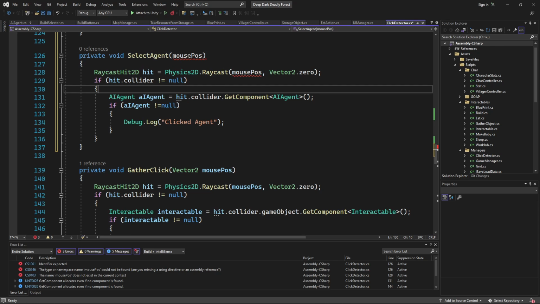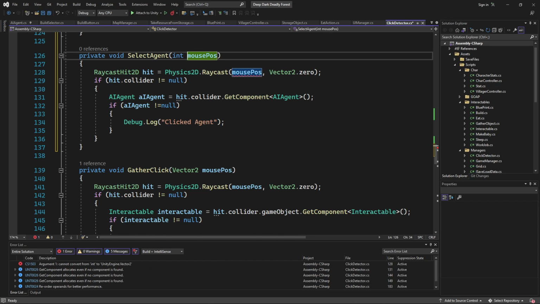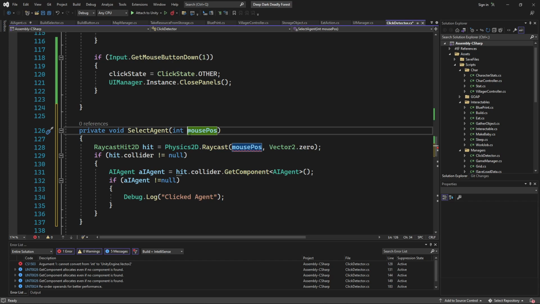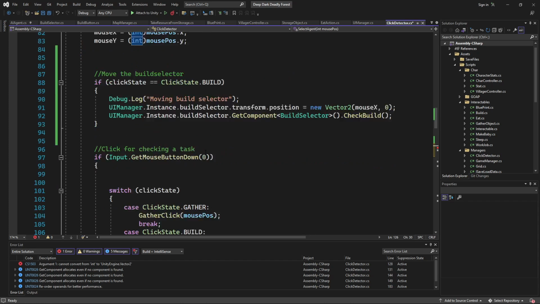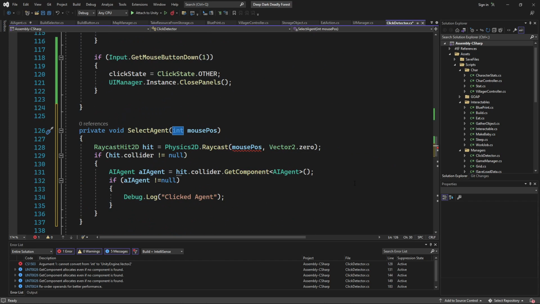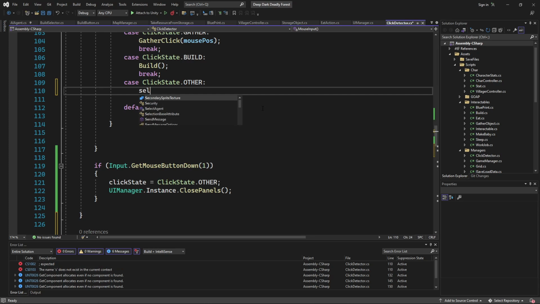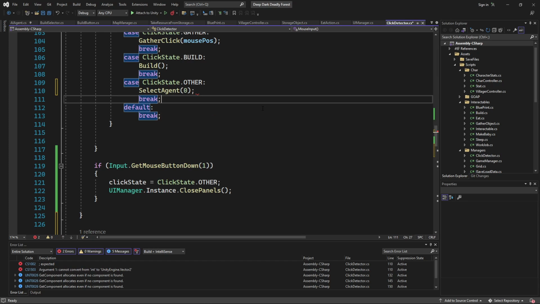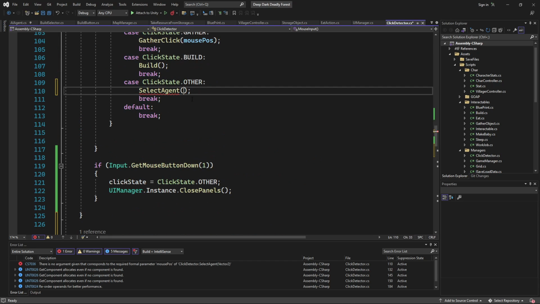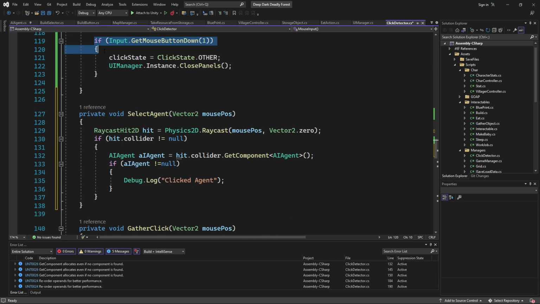This needs to be int or a Vector2, Vector2. So if we're in the other state, then we're going to say SelectAgent, mouse position, and we want to say this.